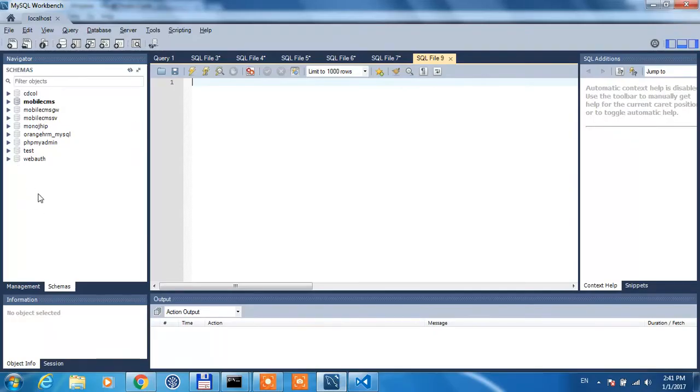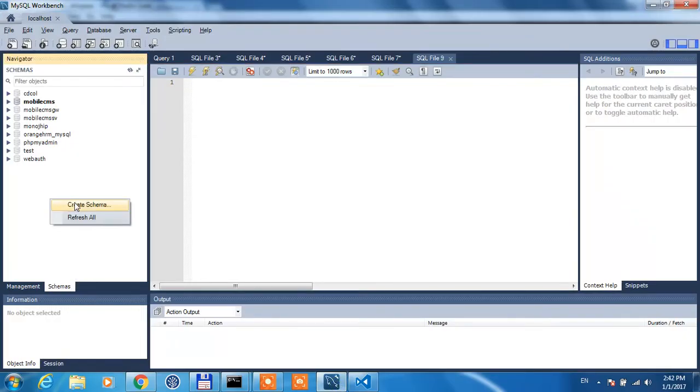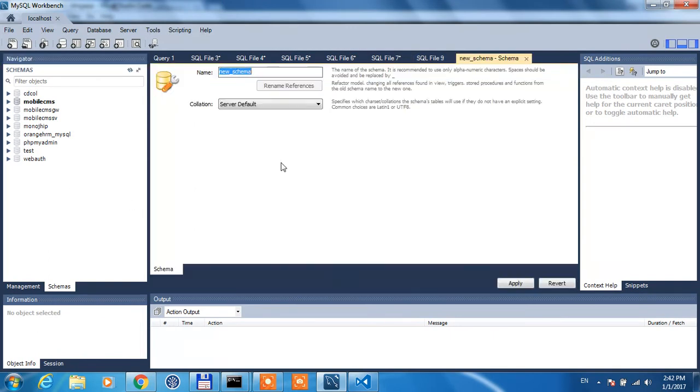You can see in here, currently we do not have any schema related to the blog app. So at first we need to create the schema, and after that when we run this JHipster application, it will automatically connect to our blog application schema and create the database tables. So I create the schema first in here. Here you can see, create a schema. Depending on your environment, you can use MySQL Workbench or any connection application.